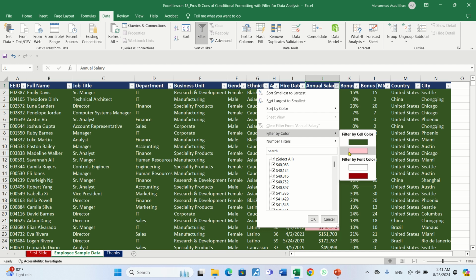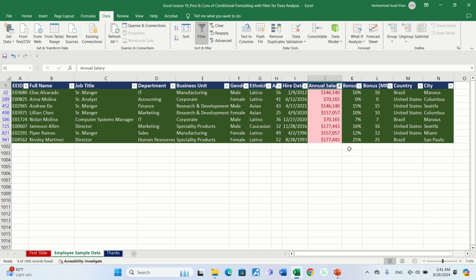So these are the duplicate values. 146,140, see, it has been repeated here in the third cell. Similarly, 70,165 has been repeated here in cell J289.